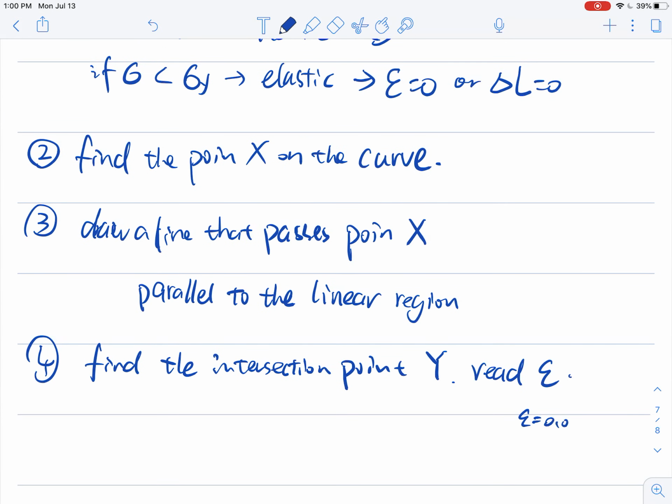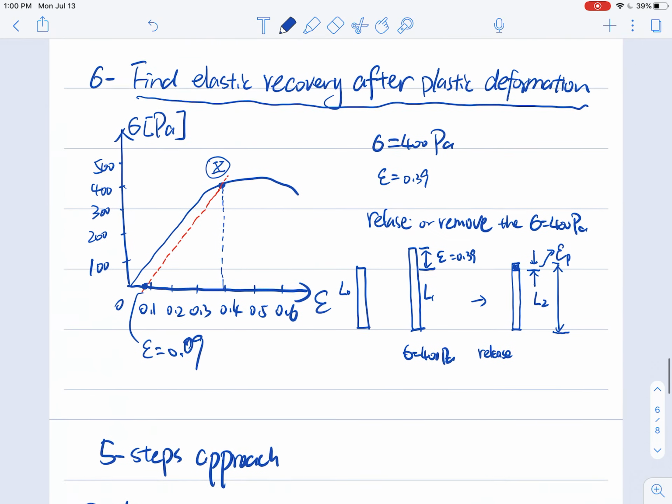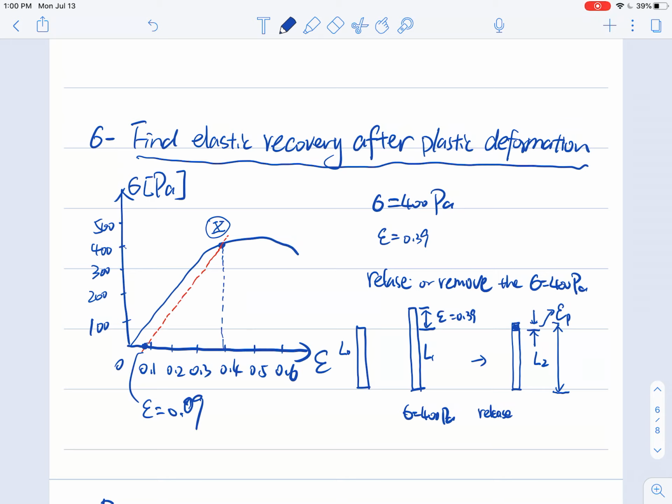Let's put it here: this is 0.09, and that is the strain still remaining in the material when you remove the load. After this load is released, this bar will try to go back to its original shape, but still has this 0.09 strain left in the material.